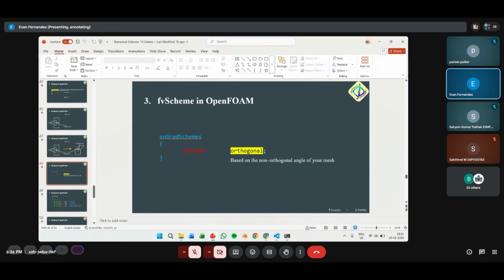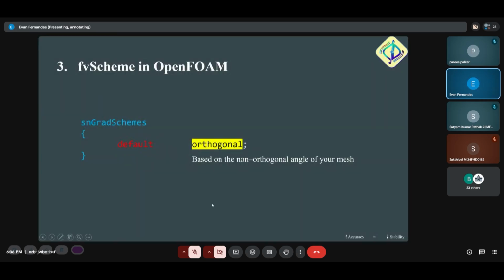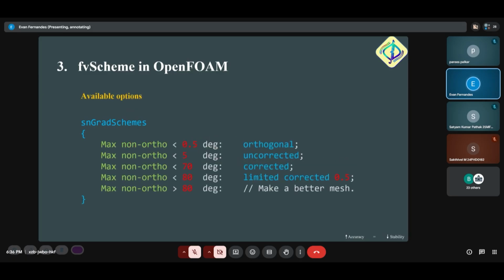Okay, so now the simplest one. If your mesh is uniform, like our cavity case in which all of your cells are uniformly distributed and parallel to each other, you don't have that much non-orthogonal angle. This particular keyword will be based on your non-orthogonal angle, so the available options here are based on that. As I said, you have to check your max non-orthogonal angle.